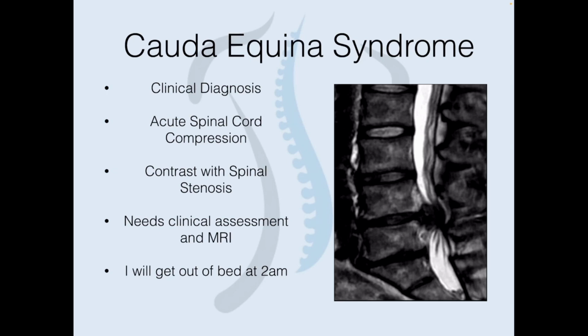So the image I've got on the right hand side there shows something that looks horrendous. That's a side-on view looking at the spine, and you'll see the light things with the black rim around them are the discs, and the grey squares are the vertebrae. And then you'll see the L4-5 region, a large black disc bulge heading over towards the right side, causing compression of the grey spinal canal. You can see the nerves like a tail coming down in the middle of that picture. Now that looks horrendous, and that might be cauda equina syndrome, and it might not be.